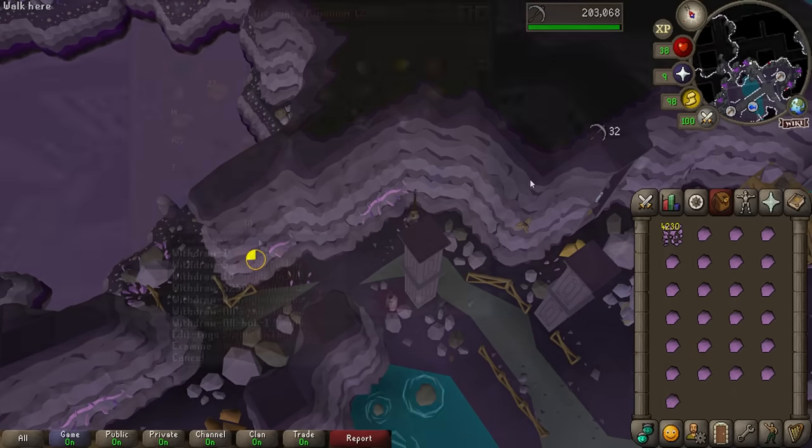This is an annoying thing with this strategy as well. Sometimes people or other brothers stack on my spawn, and if I click the wrong one, I'll more than likely get hit. Torag's down. That's all the melee brothers down, meaning just Karil and Ahrim to go.